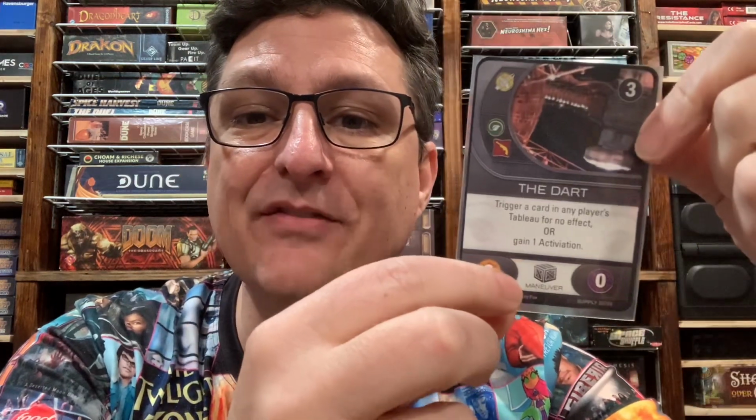And this one, again, for the extra activations, normally it would cost Serenity 2 verse tokens to gain 1 activation. But if they play the dart, they can gain an activation. They can spend a verse token to gain a 2nd activation. They could spend another verse token for a 3rd activation. Use those activations to play more cards down into their tableau, and poof, they are in an unbeatable situation.